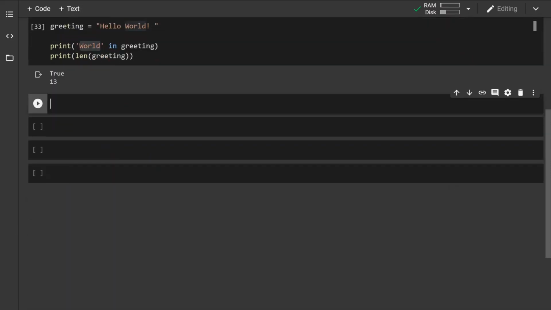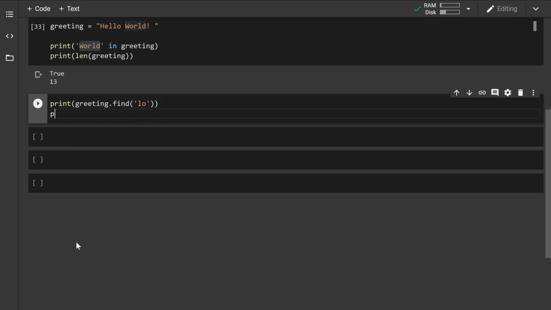Also, we can use some functions to go there and find substrings. So if we say that we have greeting and we want to figure out if a specific string is part of it, as in, hey, is the substring hello, LLO, is it there? We can go there and print it out, as we're going to see.